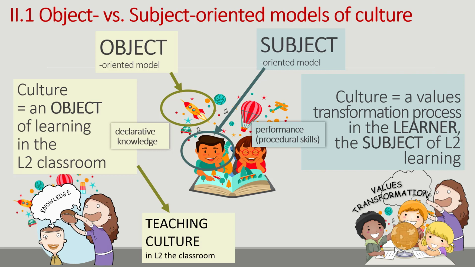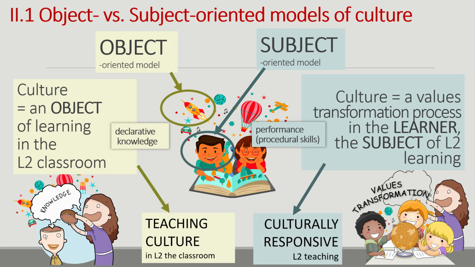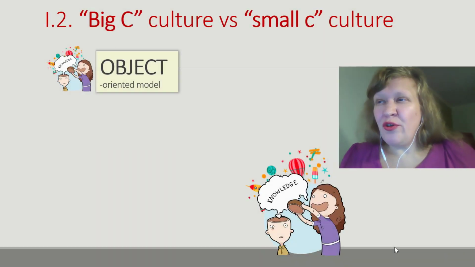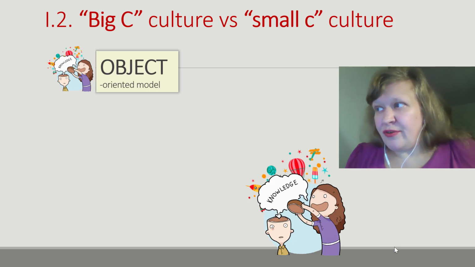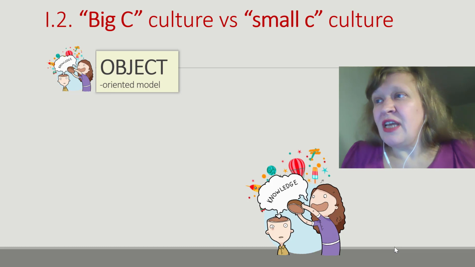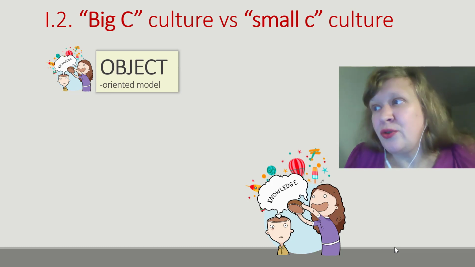Our goal is to form culturally aware citizens ready for intercultural interaction in the ever-changing multicultural world. We will call this approach culturally responsive second language teaching. The object-oriented model focusing on teaching culture by topics includes many different aspects. To distinguish these aspects, scholars have suggested different conceptual tools.